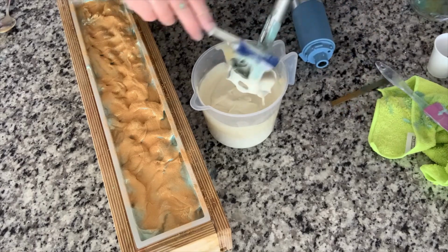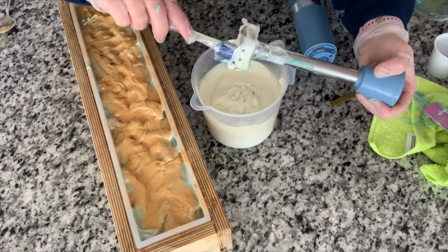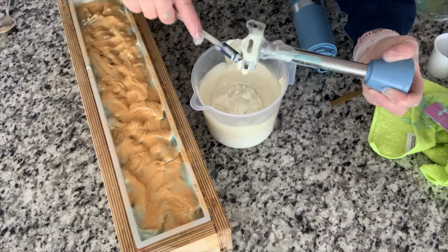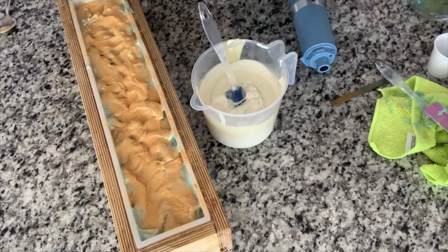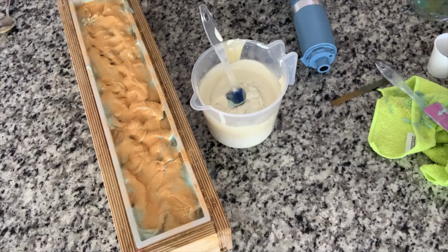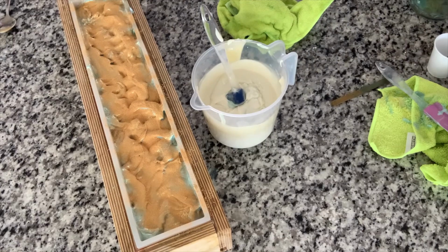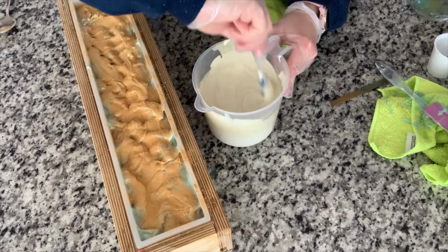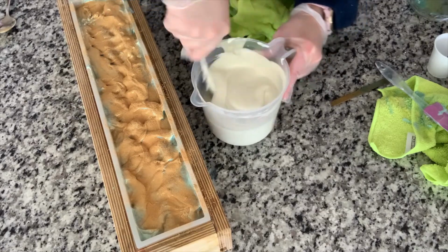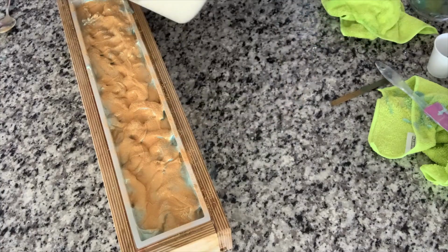let's scrape this off. I'm okay if there's little hints of the teal in here, just a very, very, very subtle nod to the teal and aqua, which I know I've talked about teals, aquas are like my favorite color of all time. So now I can wipe this off for easy cleaning. There we go, put that in the sink. I need to plug my blender back in. I'm giving it a good workout today. Let's really get this blended up here. Ooh, that is such a beautiful creamy color. It's kind of like a nice vanilla pudding.